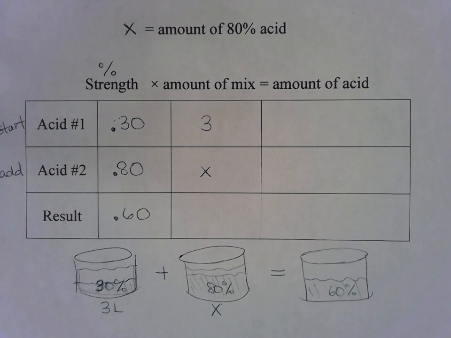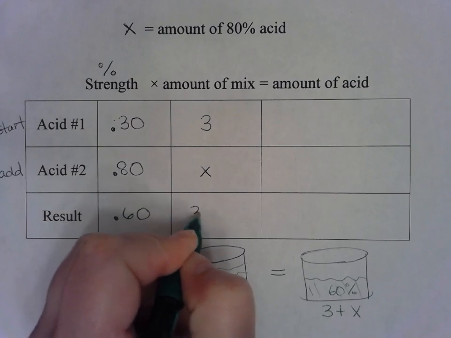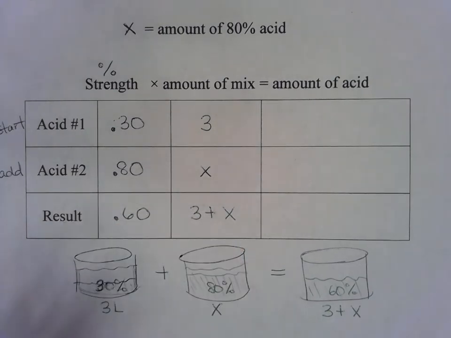Okay, and it doesn't tell us how much we're going to get, but we can easily reason that out. So picture these 2 beakers, right? One of them has 3 liters and one of them has x liters. If I pour them together into one big beaker, these are fluids, or liquids. So 3 liters and however many liters this is, I'm just going to add them up liquid-wise. So 3 plus x or x plus 3 is going to be the physical amount of liquid that I have.